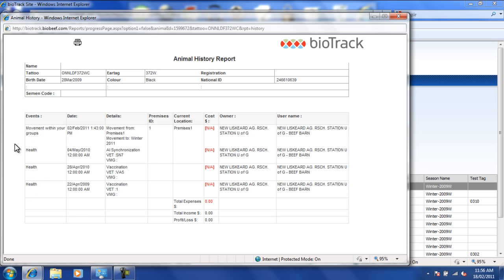They outline the type of event, the date the event was performed on, some specific details, the location, if assigned by the producer, the cost, if assigned by a producer, the owner of the animal, and the username of the person that applied the event. All these reports are printable by clicking on the printer icon.